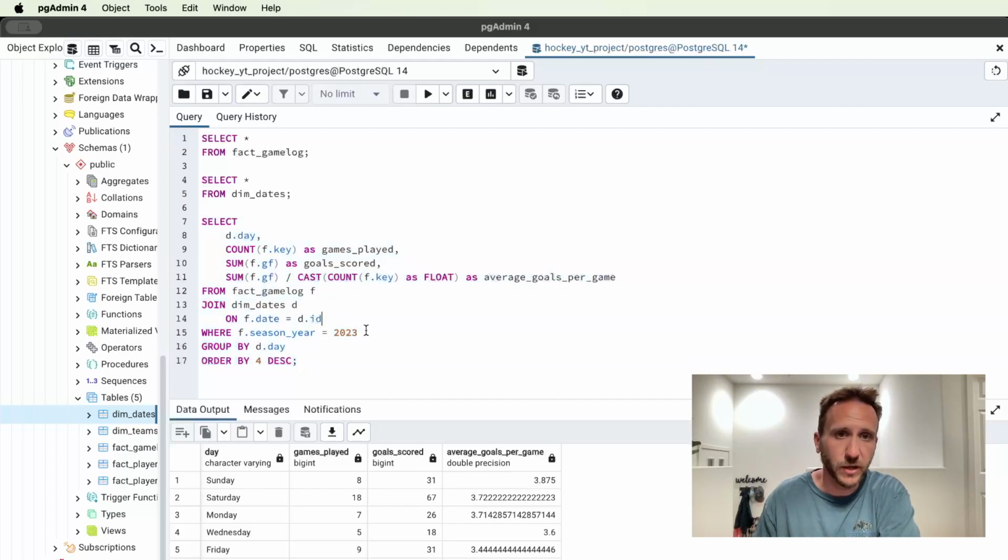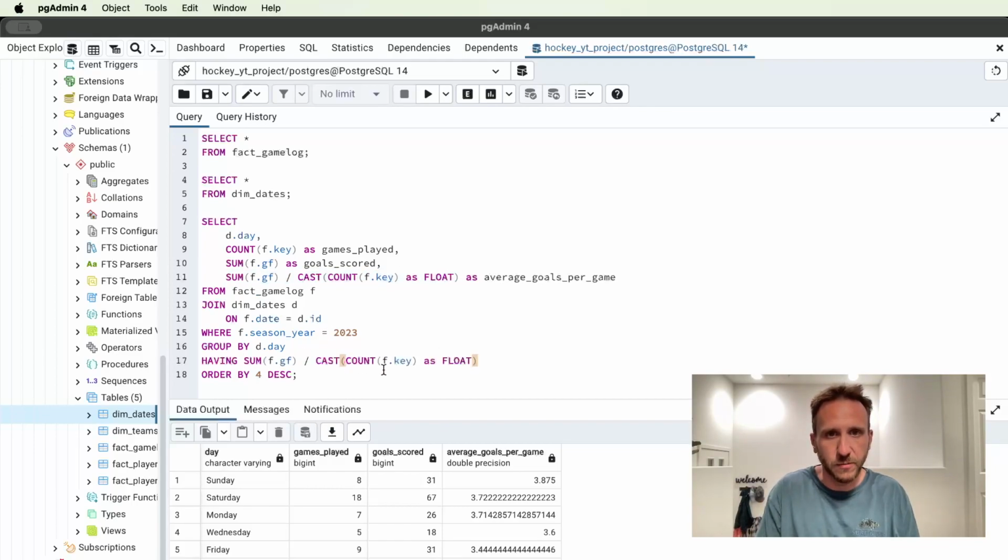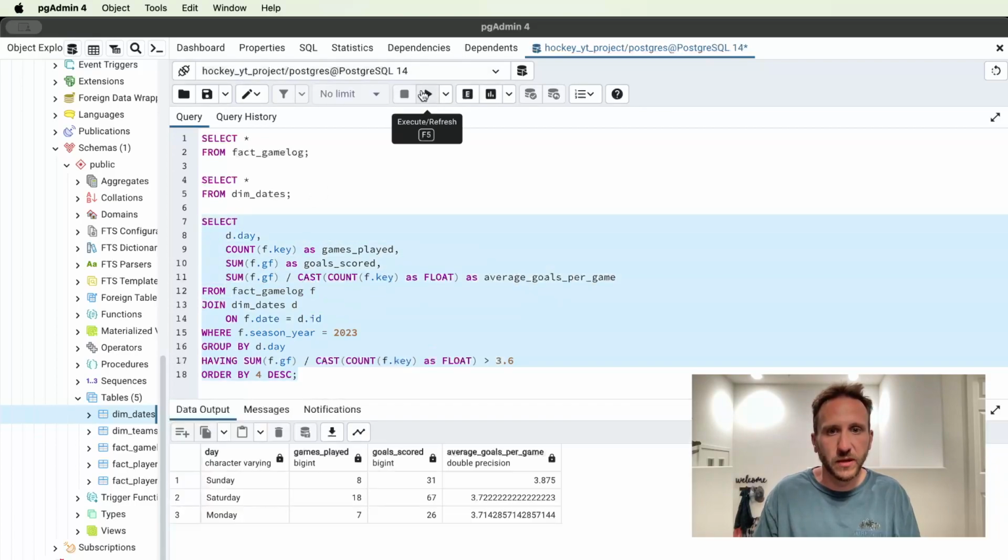And basically, you could play around with this query. If you have more data in the system, you can switch the year, see how it's differed year over year, something like that. If we want to come back and add in our HAVING statement again, now, you can't use the numbers here in a HAVING statement, so it's okay. We can always just copy what we did before, and you could paste it in, and you could say HAVING goals greater than 3.6, or average goals per game. And when you go and run it, now you can see your results. So Sunday, Saturday, Monday are probably the games you're most likely to see a lot of goals at.